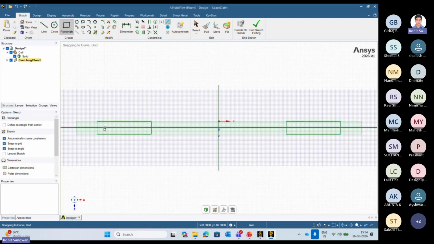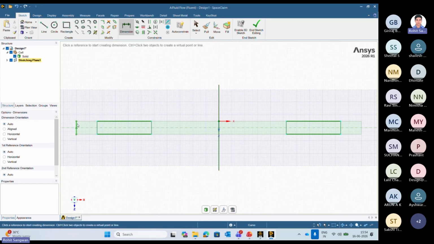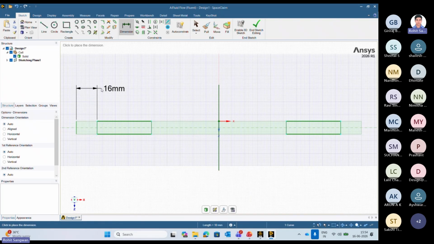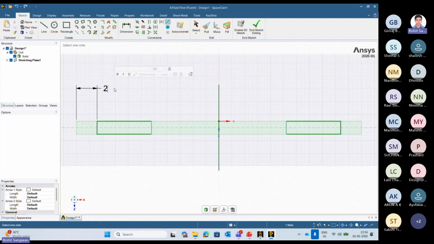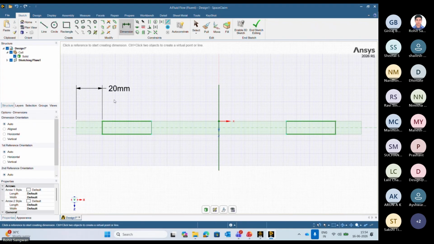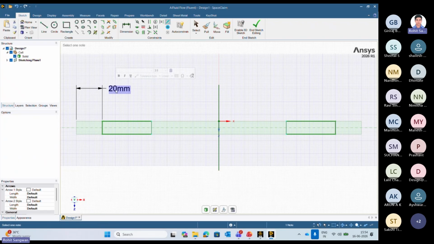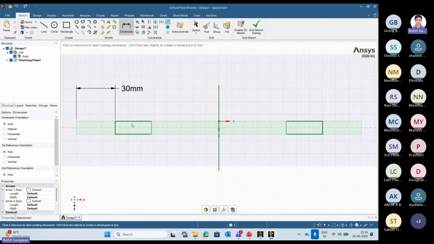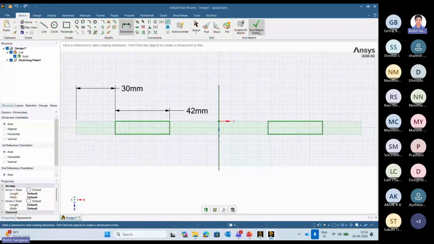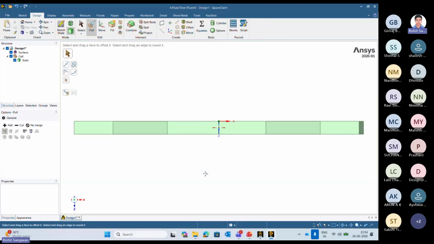Now this should be some distance from this. That distance also we can specify with the help of the dimension tool. Select this first point and the distance. Suppose this is my 20 mm distance. Or you can give 30 mm also. And we have given 42. Clear? Like this, I can control my design with respect to my previous reference. That's why we selected that plane as my reference plane. Now end the sketching. Go to isometric view.